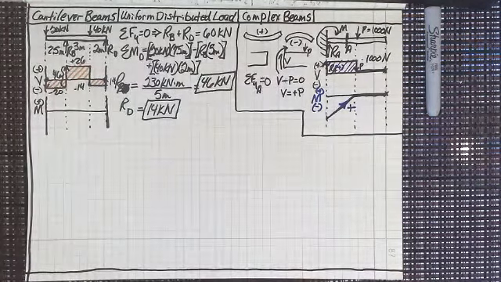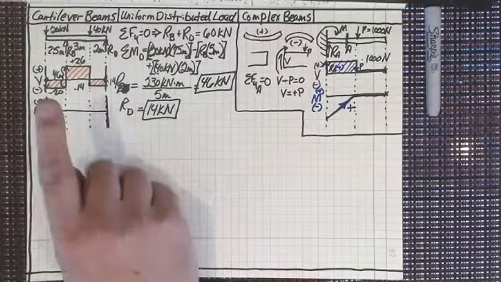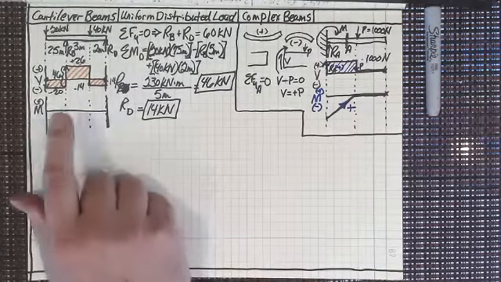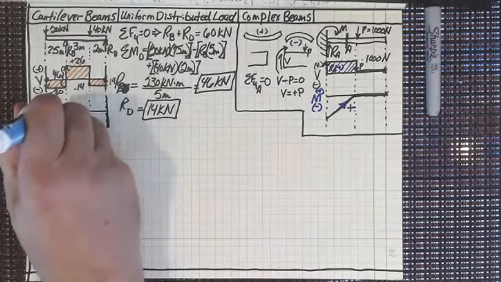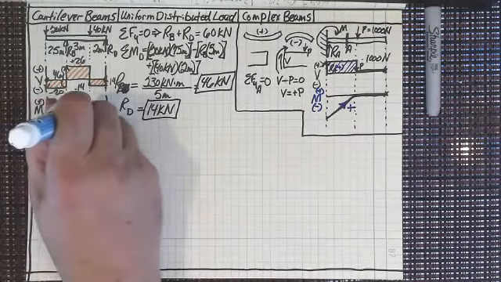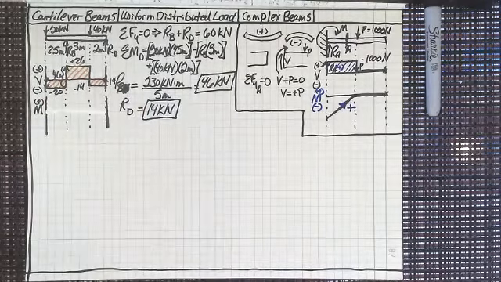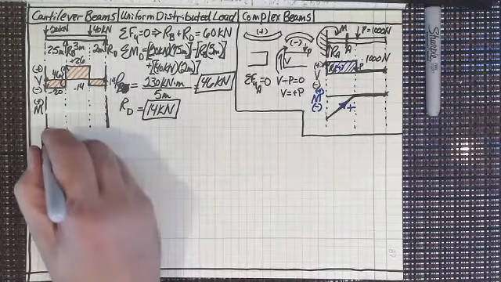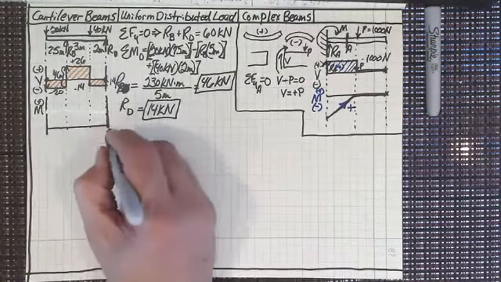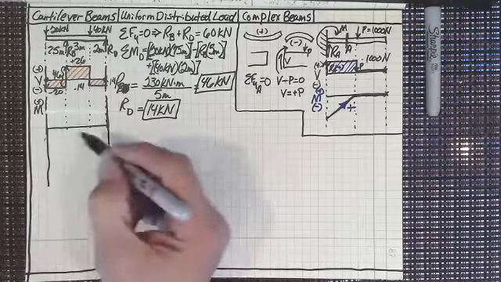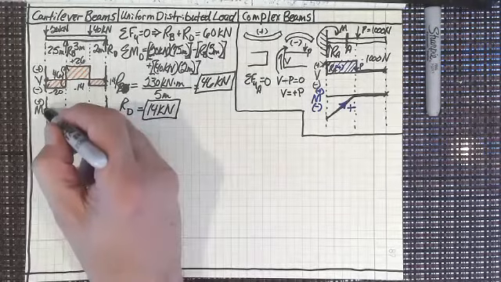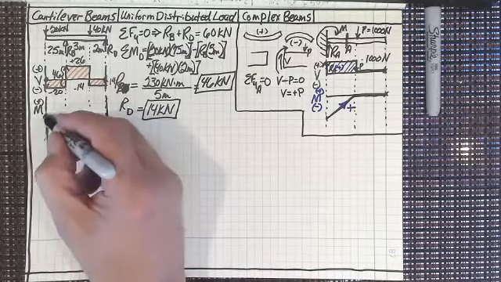And now that we have that, we can figure out what the bending moment diagram is going to be. I now realize that I probably should have put the bending moment diagram a little bit lower so that we would have more room. I'm going to move it down here, and then extend this down a little ways so that we have plenty of room, and hopefully that'll dry in time. It should be no problem.